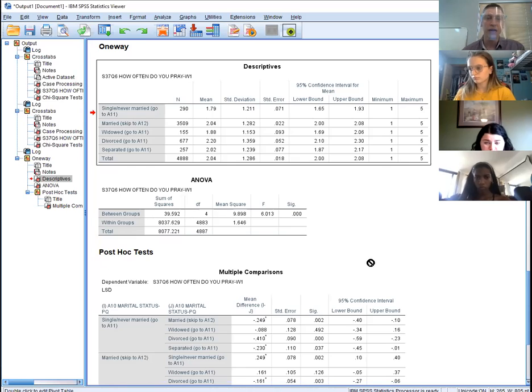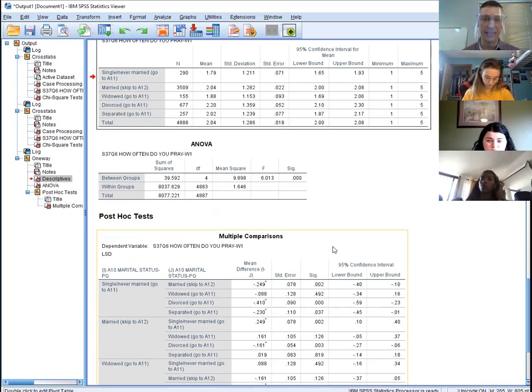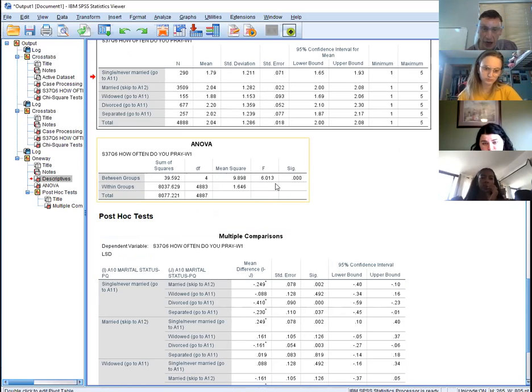Okay, the question is, are there any differences overall between these marital status groups? Any statistically significant differences? That is, do the differences between groups and their averages exceed the individual differences in prayer within these marital categories? Because it's not like every kid from a single never married home prays just as much as the next kid from a single never married home. They vary within groups. And so the question is, do the average differences between groups exceed the variation within groups? And it does for some of them, because we can tell that from the significant F.